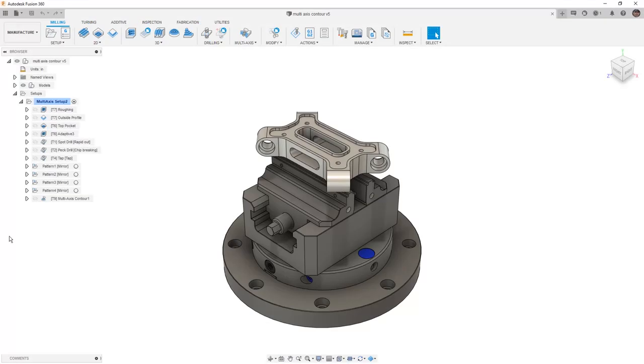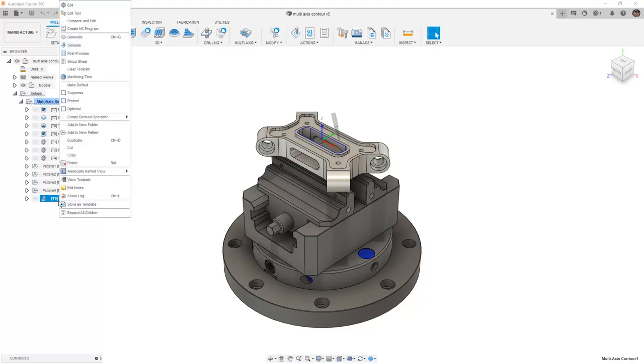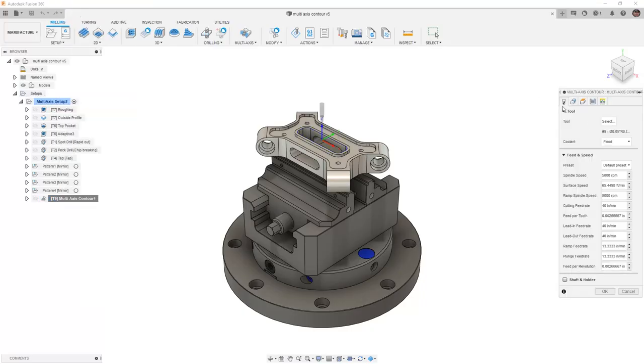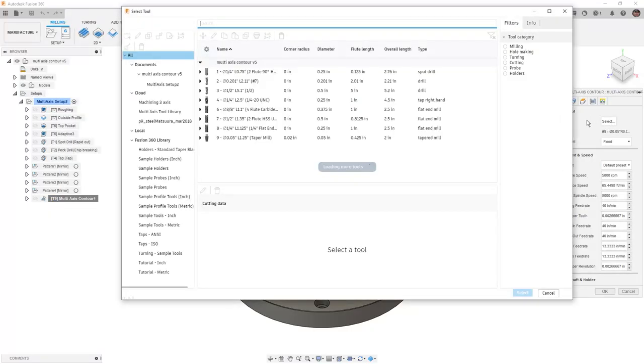In Fusion 360, we're going to carry on with our multi-axis contour. Right now, we've been playing around with multi-axis contour on a planar contour. It's simply along the flat edge on the top of our part. But now we want to explore what happens when this curve starts to move around in all three directions. So we're going to begin by editing this operation, and I want to start by editing the tool.